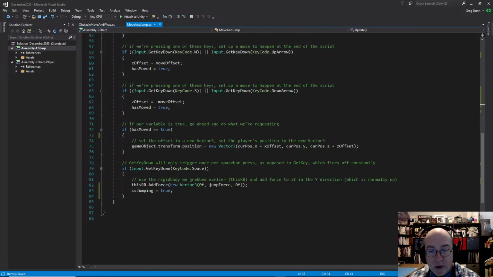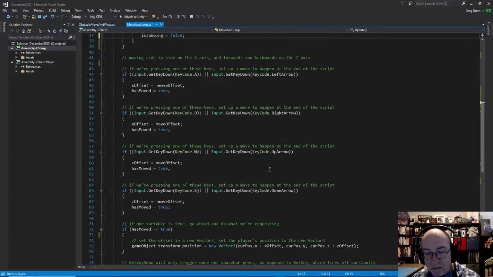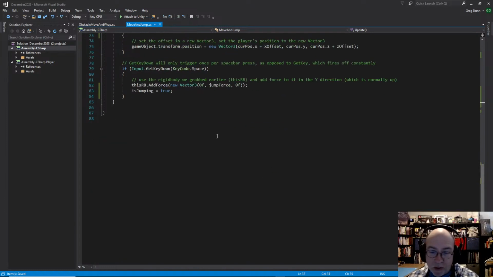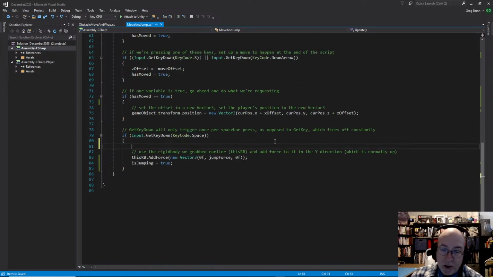The other thing we're going to need to do is right here, say if they press the space bar. To make it slightly less complicated, more readable, what I'll actually do is if is jumping equals false.